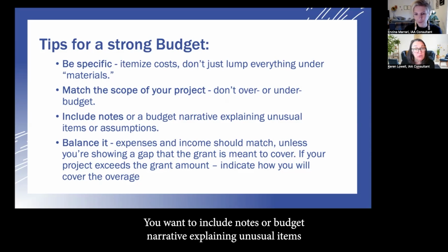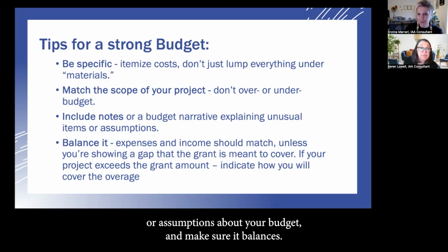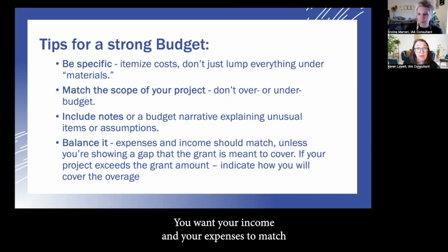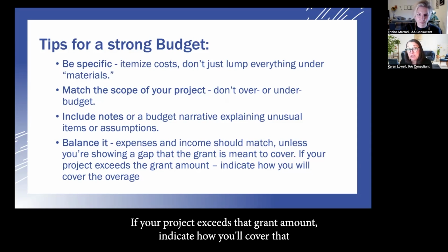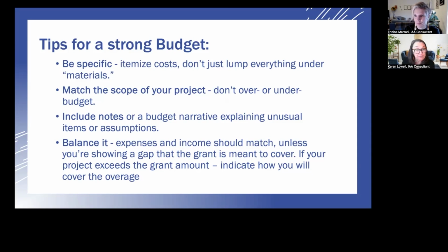You want to include notes or a budget narrative explaining unusual items or assumptions about your budget. And make sure it balances. You want your income and your expenses to match, unless you're showing a gap that the grant is meant to cover. If your project exceeds that grant amount, indicate how you'll cover that overage.